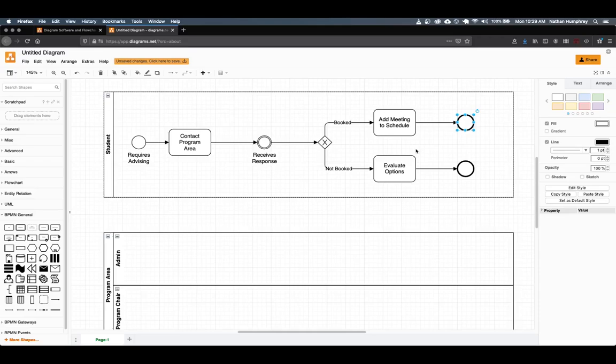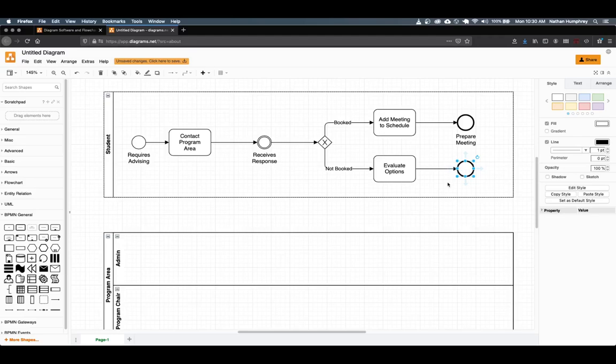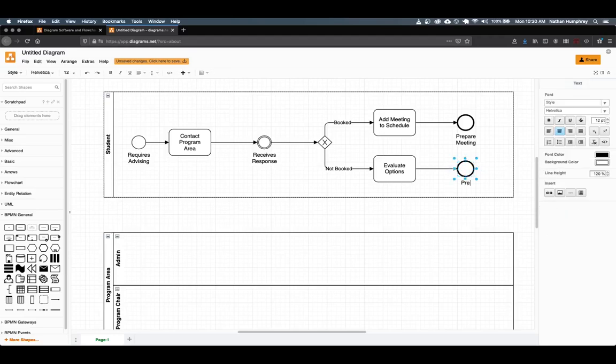We can label these general end symbols to indicate what's happening. So in this example, we would be preparing for the meeting after the meeting has been scheduled. And in this case, we would be preparing a new plan.